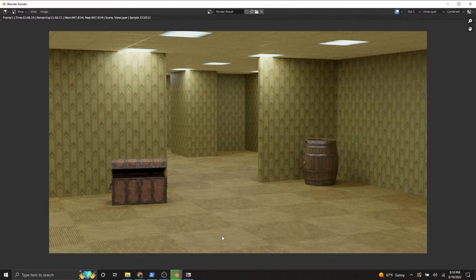Something doesn't feel right about this rendering, right? Oh, damn it. This computer should support OptiX. We really should have that enabled. Maybe we should turn down all the other lights so that this light's a little bit more prominent.